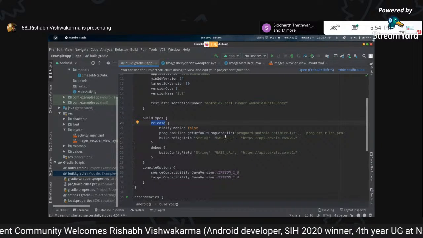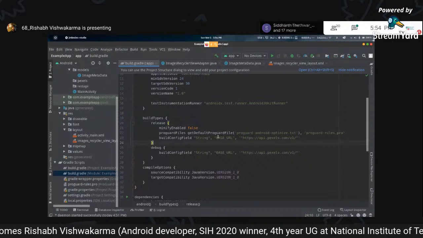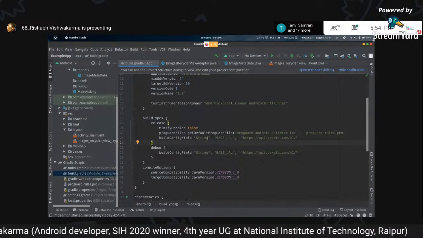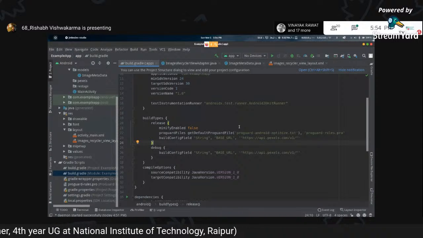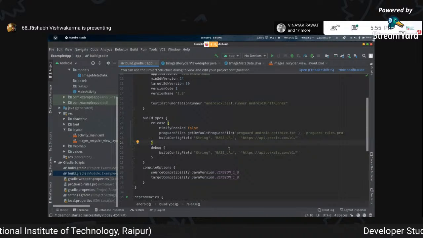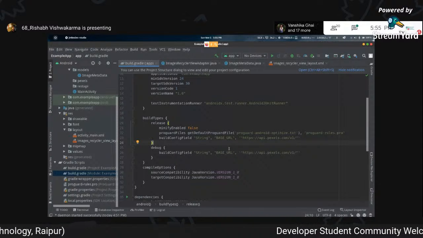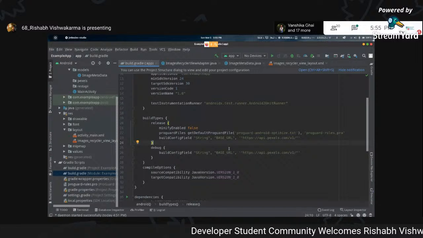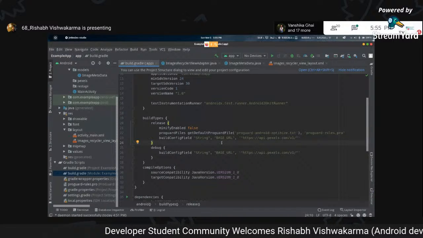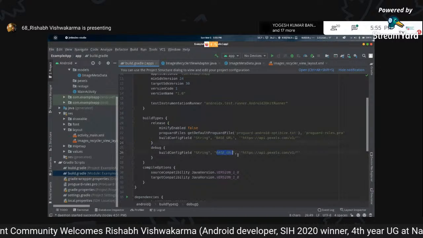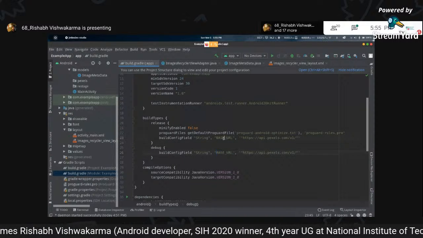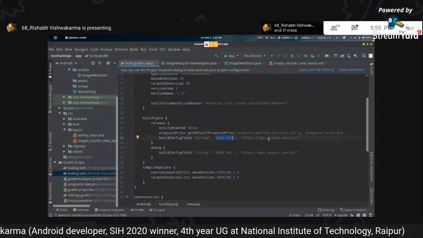Suppose you have some string or parameter that you are going to use in your application, which may be different for testing and different for release, when other users are going to use it. For example, you have a base URL string that you want to use in your app.